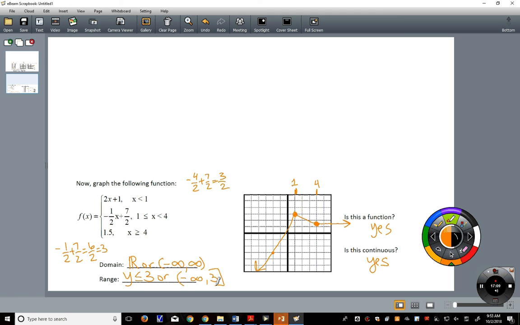Okay, last thing I want to talk about, and then you guys can work on the classwork, is plugging in and calculating. So let's say that I asked you guys to calculate f of 1 for this function. They're telling me x is 1, and I'm supposed to tell them the y value that goes with x when x is equal to 1. How do I calculate that algebraically from the equation?